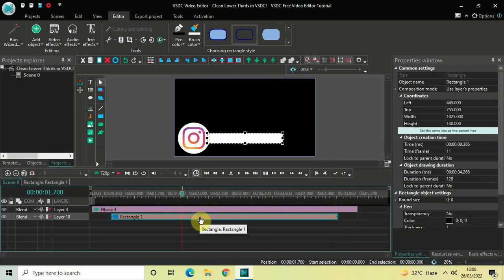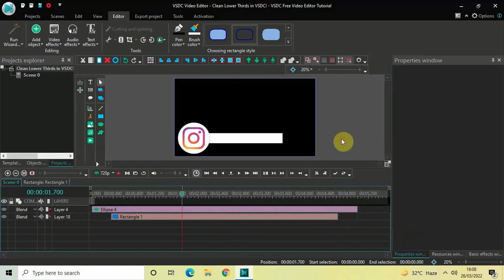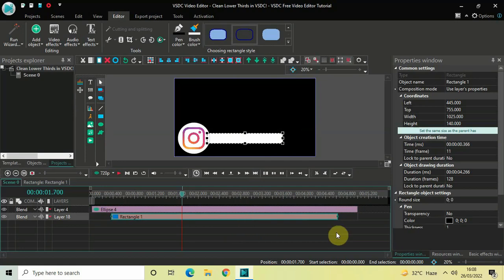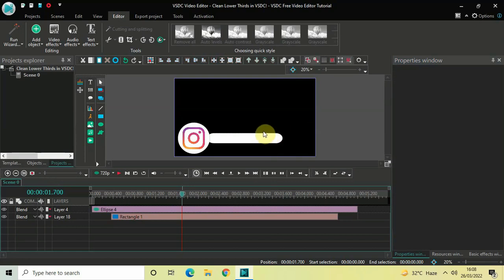All right, now double click on your rectangle object, but before you do that, we will make sure that our rectangle is curved. So currently it is like a full rectangle, so I would like to curve my rectangle. So to do that, click on the rectangle object and look inside the rectangle object settings, and right here you're going to find this particular option, which is round size, where currently the values are 0, 0. So delete these two values, and instead of 0, 0, you need to write 90, 90, and then press enter on the keyboard. And this will curve your rectangle.